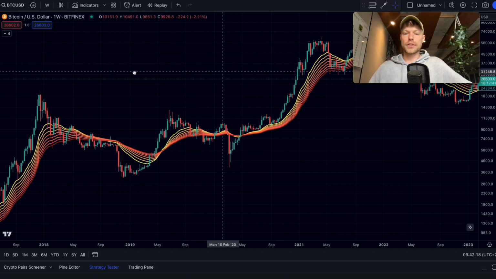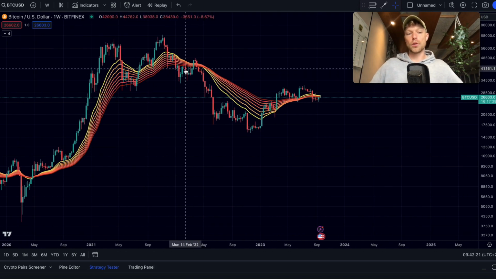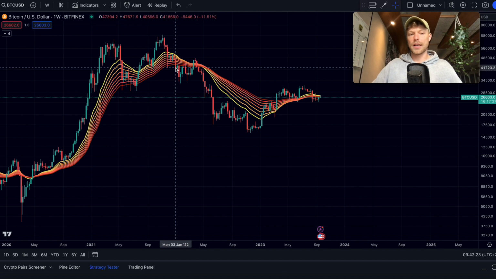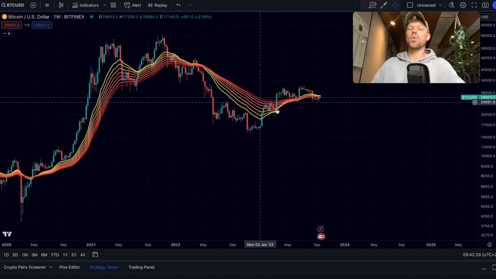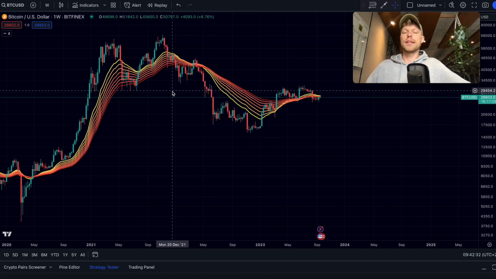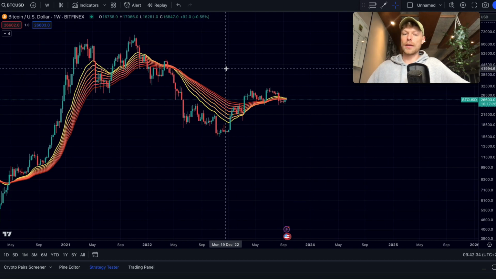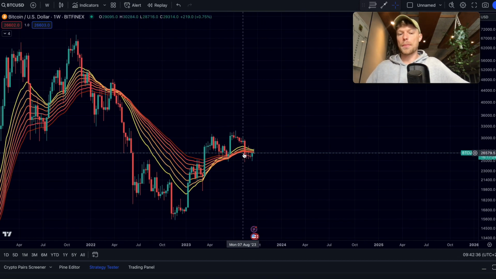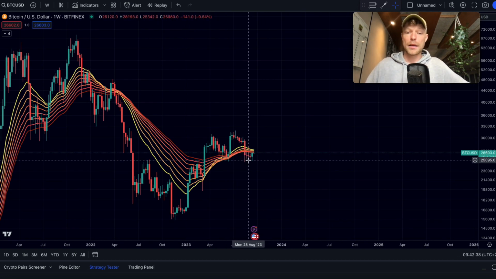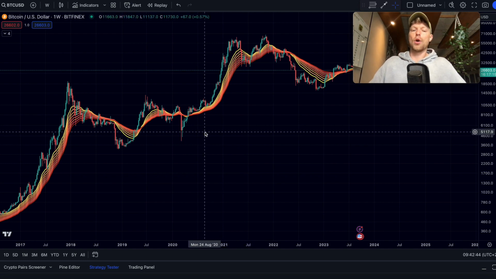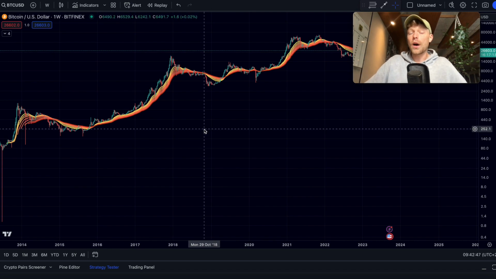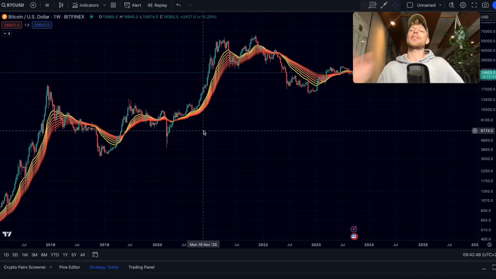Then we got rid of the drawings again. So the last time we broke below this level was actually roughly at the start of the bear market in January 2022. And also right here, we stayed roughly 1 year below this EMA ribbon. And right now, and that is the interesting thing, Bitcoin is trading below the EMA ribbon, and so far this level is acting as resistance. Does that mean, guys, that we are going to spend 1 year below this level? Well, it's possible, but it's not necessary.